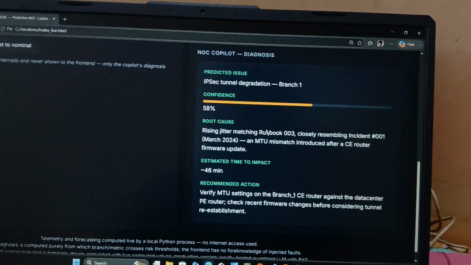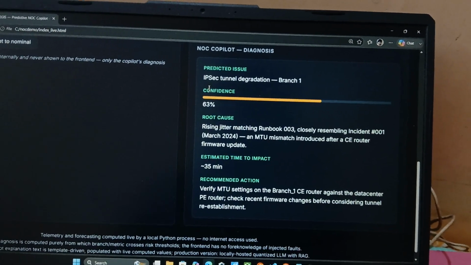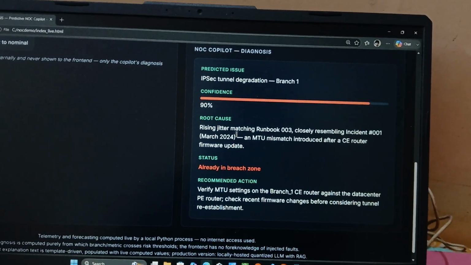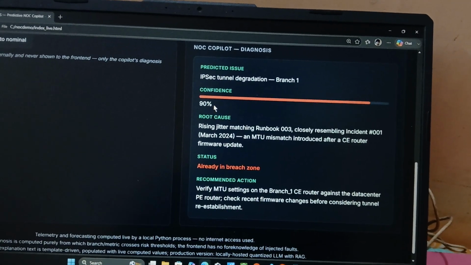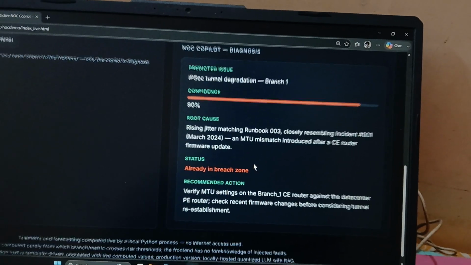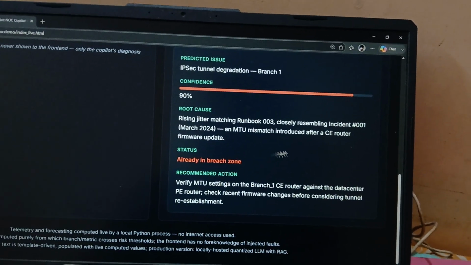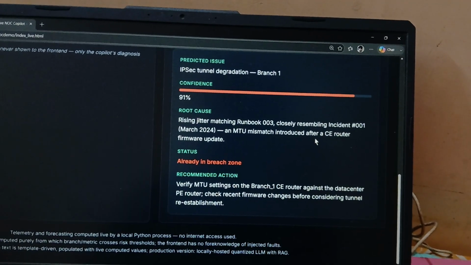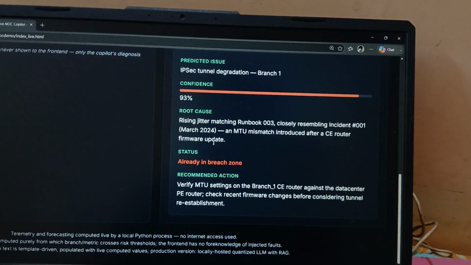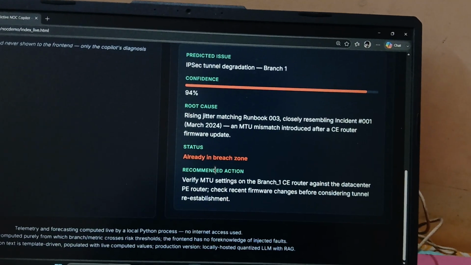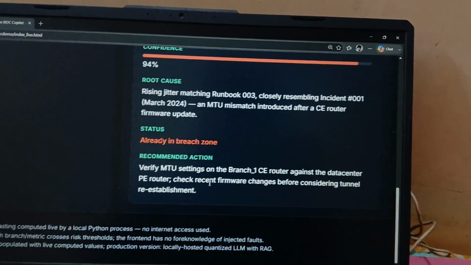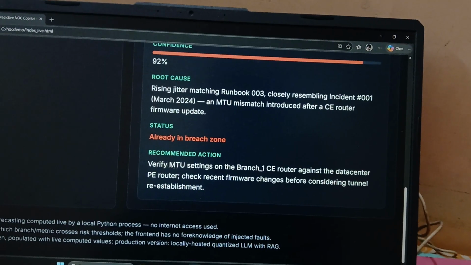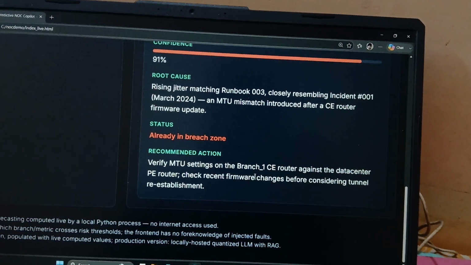So again you can see IPsec tunnel degradation in branch 1, rising jitter, runbook 003, 90%, the threshold is crossed, and it's already in the breach zone. So it could be an MTU mismatch introduced after a CE router firmware update, which happened earlier in March 2024. It is also telling us the recommended action for the MTU settings, which we can take.